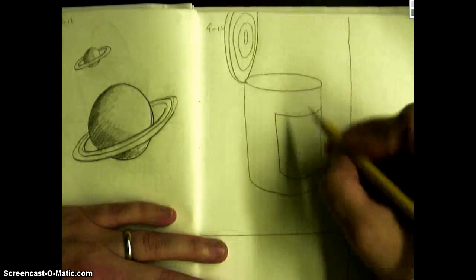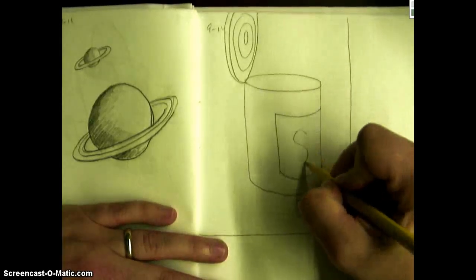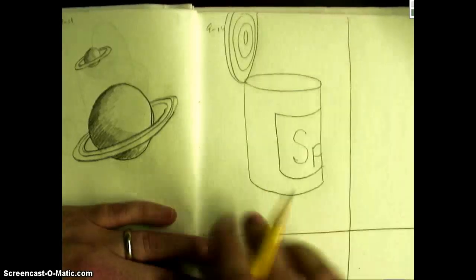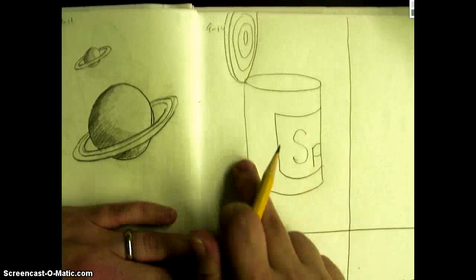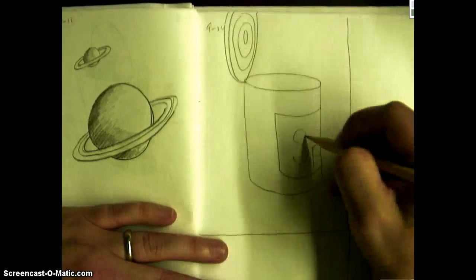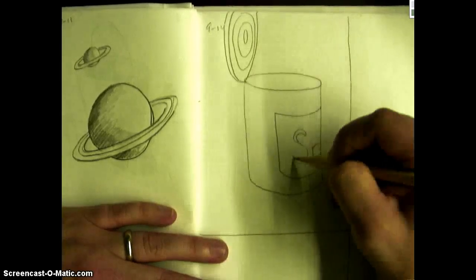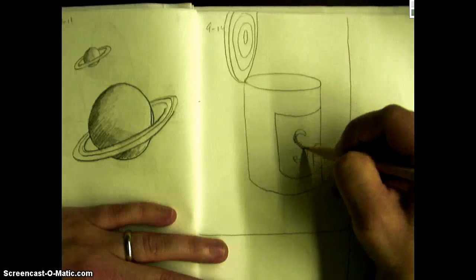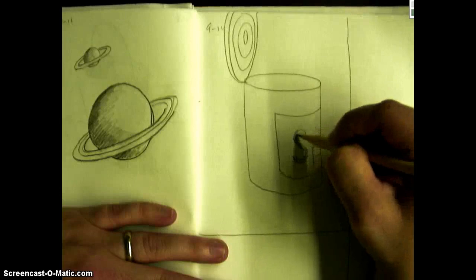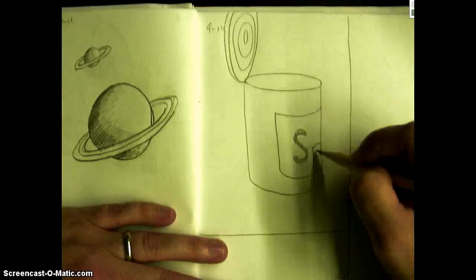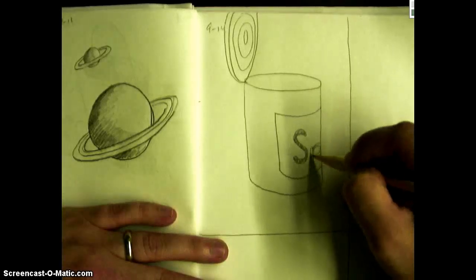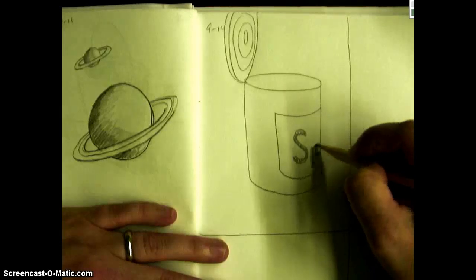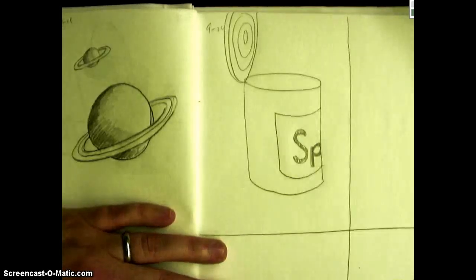Now we need to go ahead and put an S right there for it. And it looks like we can see just a little bit of the P as it's coming around this can. So the label would be moving to the other side. I'm going to thicken my letter up a little bit so it's not so skinny. And color that in. And the P as well. So we have that.